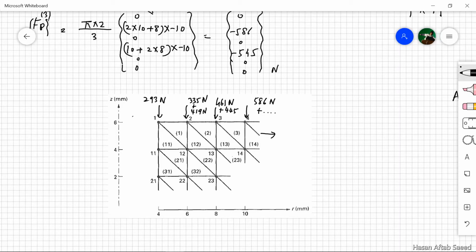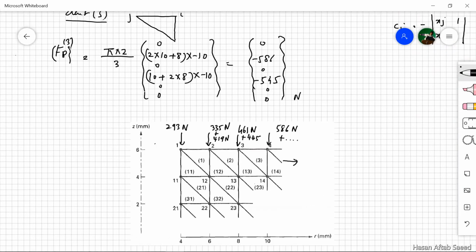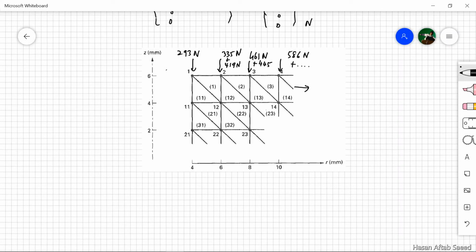Now let's see the 5 megapascal pressure. This one is vertical. The pressure is acting on different elements, but the relevant sides of the elements are vertical. If that is the case, then we'll be modeling this like this. This is I node and this is J node. Let's call this element 11. And obviously there's a K node also here, but that is irrelevant because the pressure is only being applied on the IJ node.